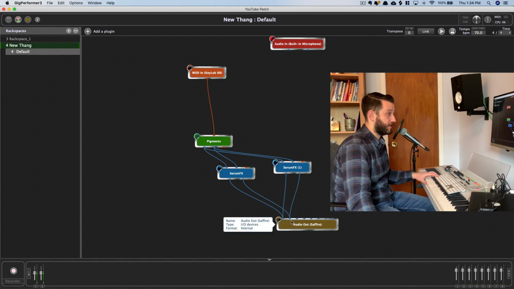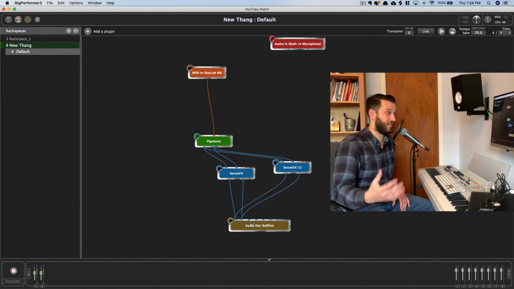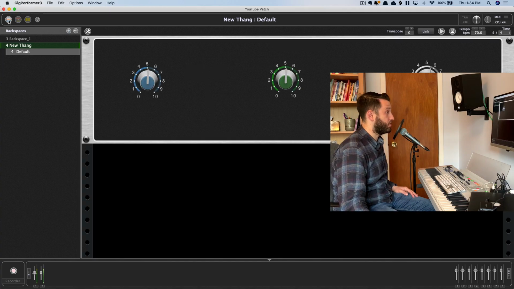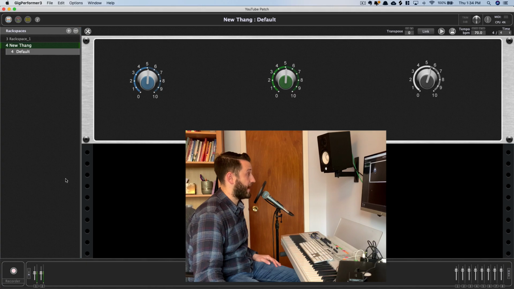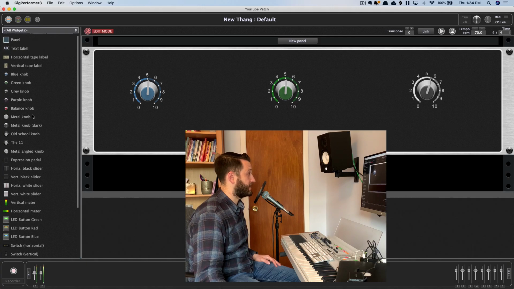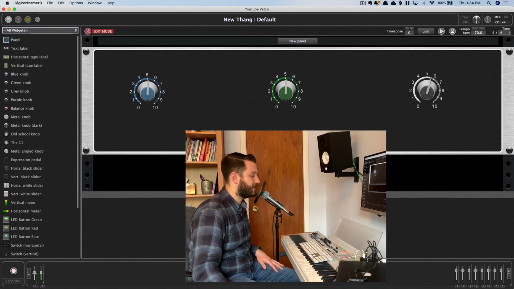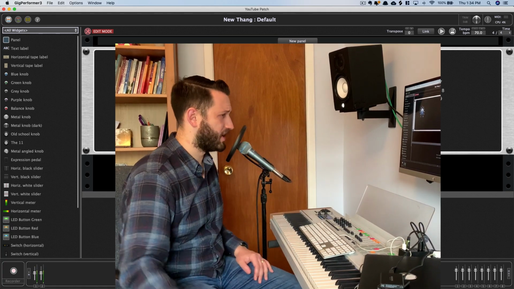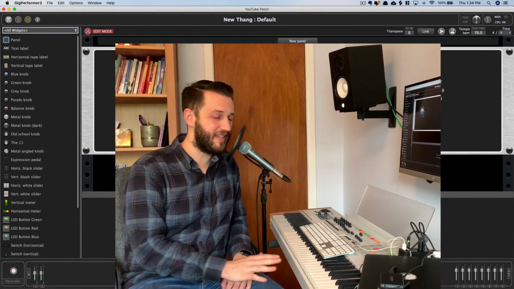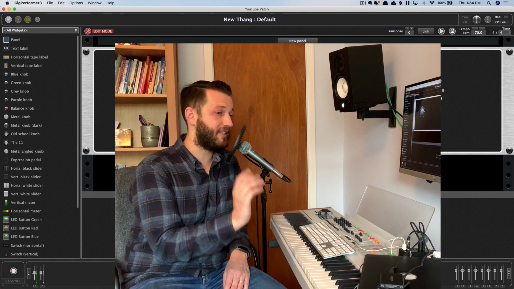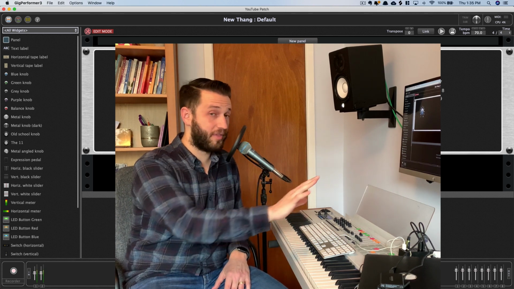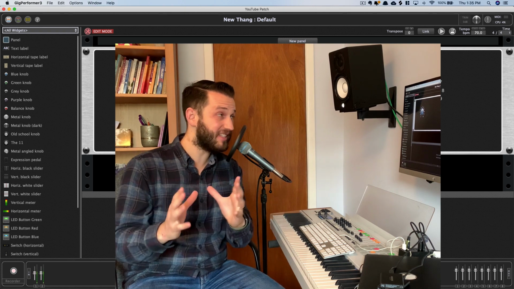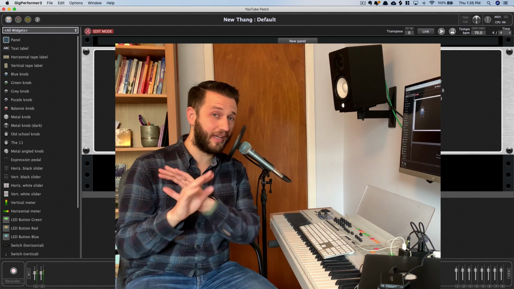They keep things pretty simple. This is intuitive and it just works the way that you think it would work. When you flip it over, you can design whatever type of rack space you want. Lots of different widgets here. Everything is really easy to map. And also there's a Rig Manager video, which I won't go into details here, but it makes it really easy to use multiple setups to control your things, which is not really possible in Mainstage. So this ease of use for Gig Performer absolutely takes the cake.